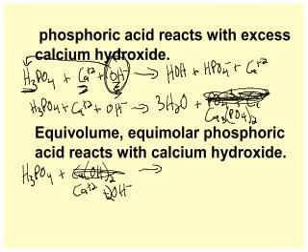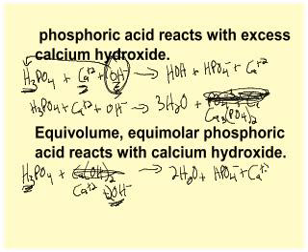Then equal volume, equal molar means I'm going to get 3 acids and 2 hydroxides. So I'm going to get 2 H2Os, plus HPO4- plus Ca2+. And honestly, we don't have a solubility rule for this. And if you wrote this either as a precipitate or an ion, AP counts it. Surprisingly, they're a little nice on some things.